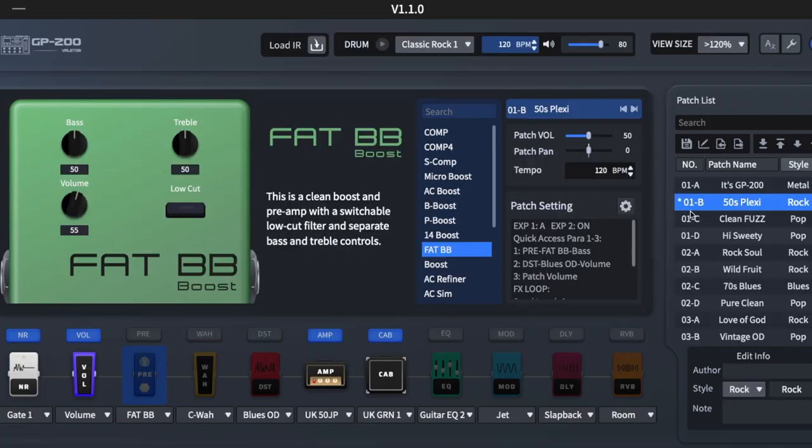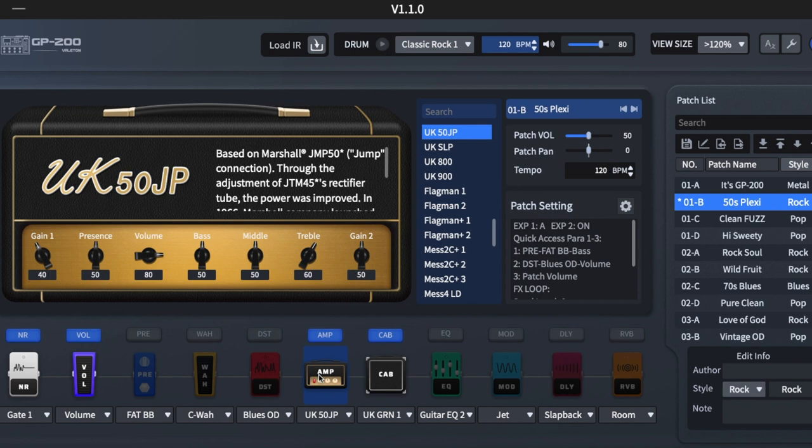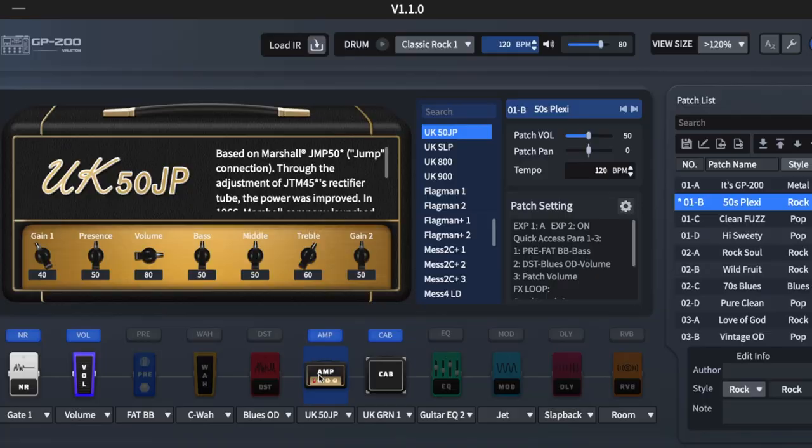That is which amp we're using, and that is a JMP50. And funny enough, they do have that kind of boxiness to them. I'm not madly keen on that kind of middliness. I'm very much a scoop the middle out kind of guy. But that's just the amp on its own.